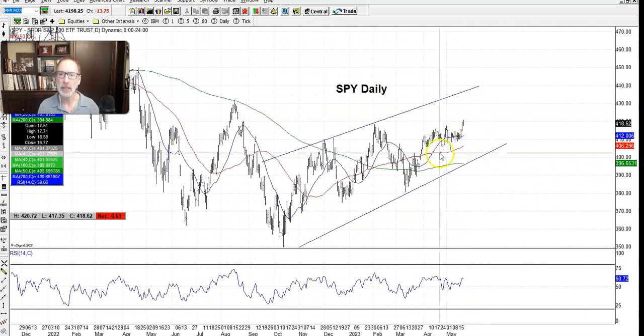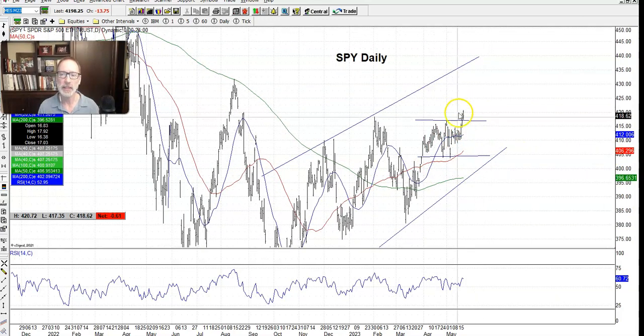You can see it's just a lot of sideways trading. Been very frustrating trying to pick a side, bullish or bearish, and it just keeps bouncing back and forth in this real tight range here. And we can even dial in a little bit tighter. You've got probably between 415 to 420 on the SPY on the upside, and on the downside maybe 405 to 410. So it's been in this real tight range for a while, but you can see it started to poke out on Thursday and Friday this last week.